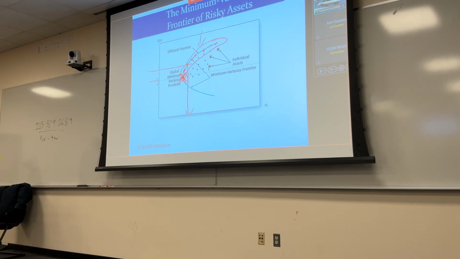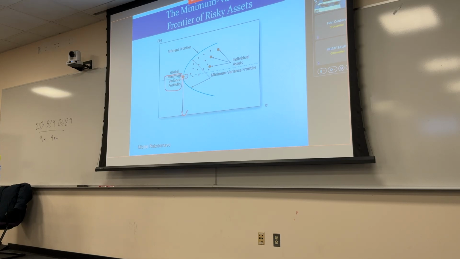But the picture I have in front of you is the picture of all the good portfolios. You notice that it starts with this particular portfolio. What is this portfolio? You notice it's the one with the smallest possible risk, correct? So it is known as the MVP, minimum variance portfolio. Very easy to remember. Questions about that? So that's the concept.